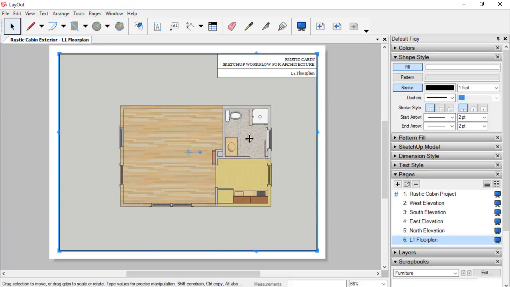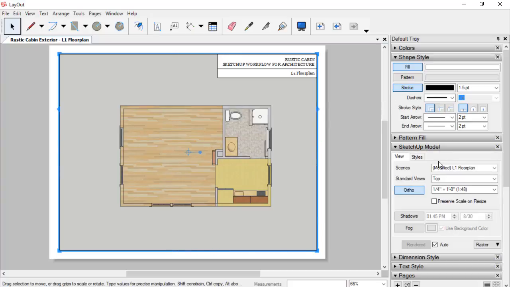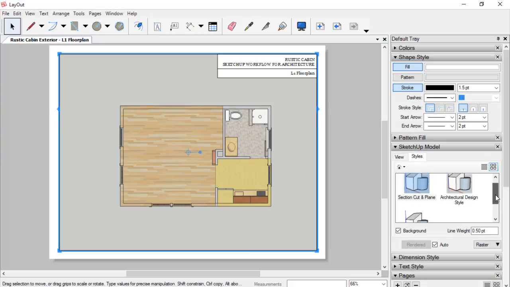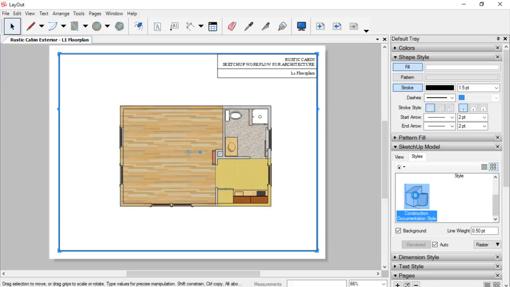Okay, so it looks like the decks got cleared up, but our style doesn't seem to have taken. So let's take a look here. I'm going to go to my SketchUp model, Styles, and it doesn't look like our construction document was selected for some reason. I can actually change it right here.